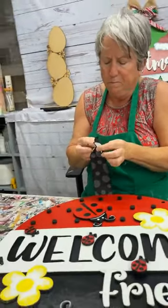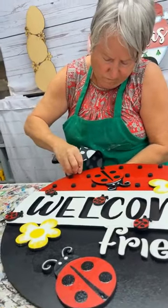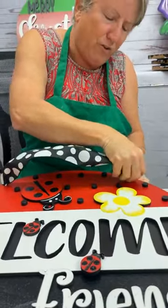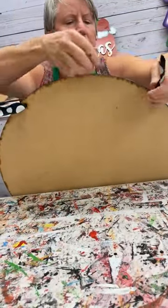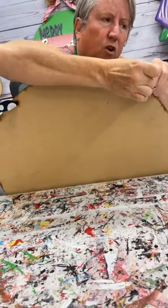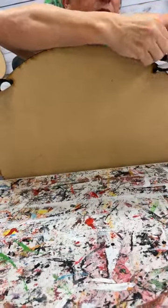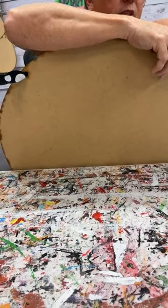I came and ate supper with Kimberly and her husband one night many years ago and the dessert was so delicious. So I've got all this going on — I'm going to turn this around and knot this ribbon on each end because that's my hanger. This ribbon is really stiff but that's good — it's a good substantial knot once you get it done. Kathleen wants to know what wood we used — this is MDF, so it can't be outside. It's cheaper than MDO. So this would be totally an inside thing, or a door hanger where you have a covered porch and water doesn't hit it.